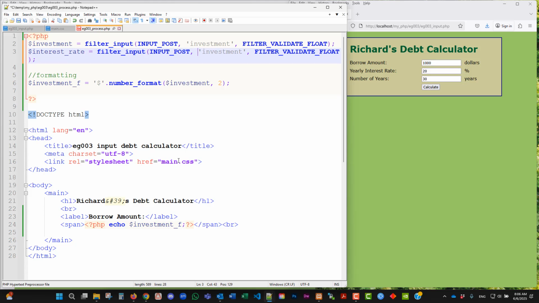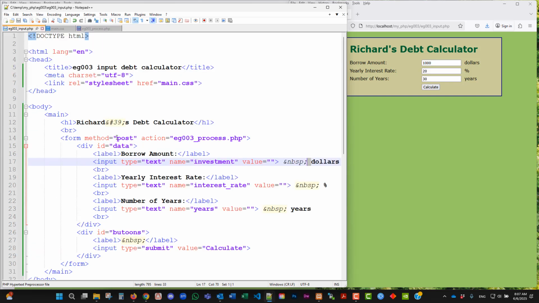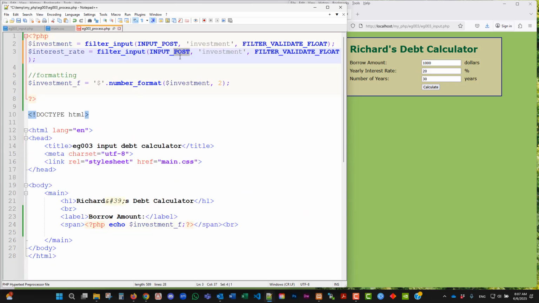And then, oh, I want to mention, so this is the post method, the definition for the post method, okay? The constant for the post method, sorry, forgot the word. Constant for the post method. If you want to use a get method, here, you have to change this to get, okay?